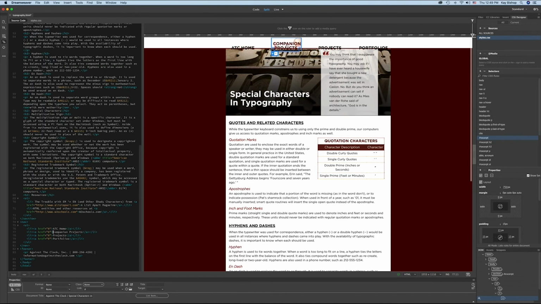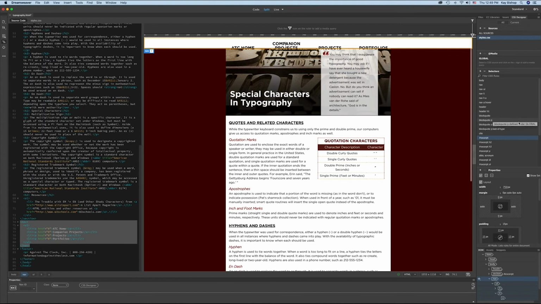In order to fix that, you could either just change it to excerpts, or if you wanted to fix the companion projects text because it's longer, I can use my styles. In my tag selector, I can select navigation, then go to the CSS Designer panel and select my navigation unordered list. If I click on that selector, I can see that entire navigation selected, and then I can change that under the properties.